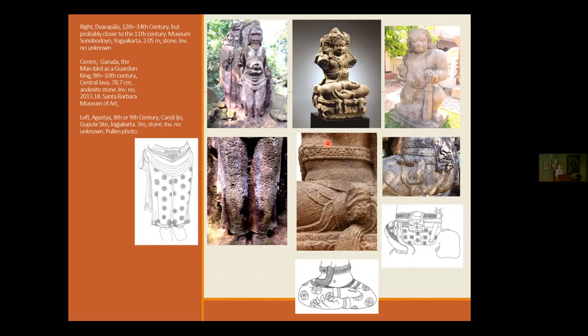What I want to highlight is the style of dress here. There is a particular feature in Central Java where the sash at the front of the body folds over — this is the one distinctive feature that appears only in Central Java. So that's something to look for when you move to East Java, where that doesn't happen at all. Also, the way the sash is tied on the side of the body — in East Java it becomes much bigger and more blousy in appearance.